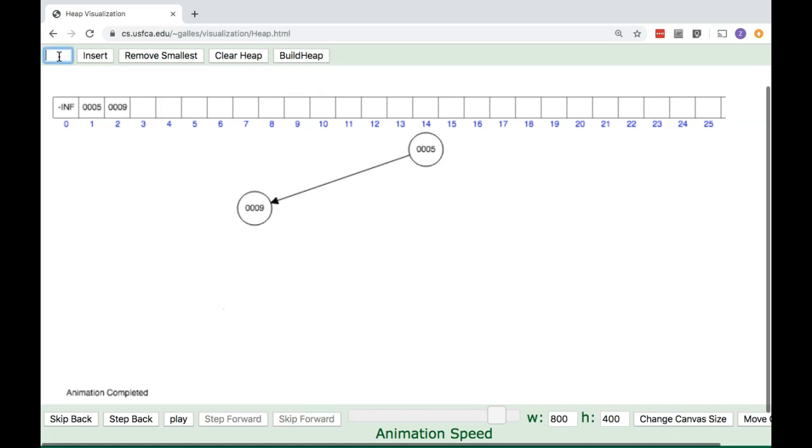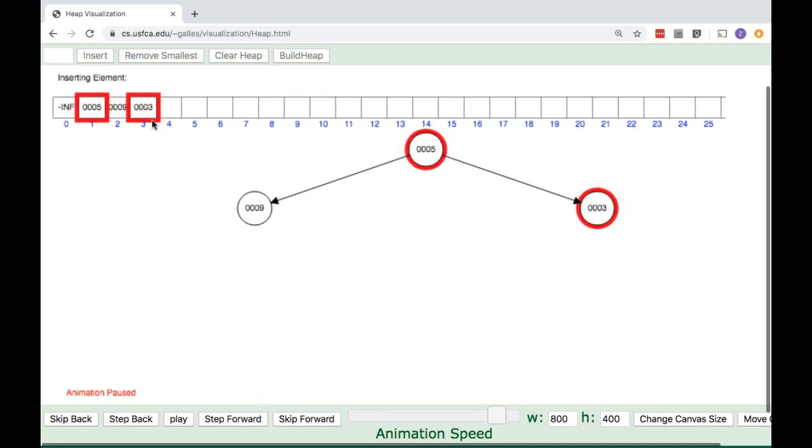Okay, the next piece of data, we'll enter 3. So what happens with 3? We'll put 3 here, and 3 becomes the right child of 5. Now in this case, 3 again must be compared with its parent to make sure that it satisfies the heap property, and in this case it does not, because 3 is smaller than 5, and that's not good.